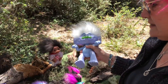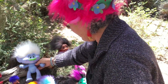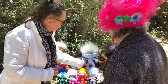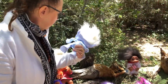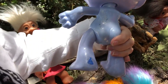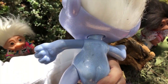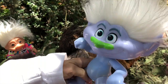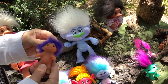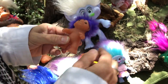Because what were the other ones in the 1960s? They were toys for children. Right. Or a lot of adults, many adults loved and adored them. Who made this one? This is also a DreamWorks troll. DreamWorks also? Yeah. It's a little symbol? I don't know. There's some kind of a symbol. I don't know this because I know there's a story to these trolls, that there's cartoons and things. Right, so, you know, the good trolls prevail. This looks like a baby. Were there baby trolls? Oh heavens, they made all kinds of trolls.